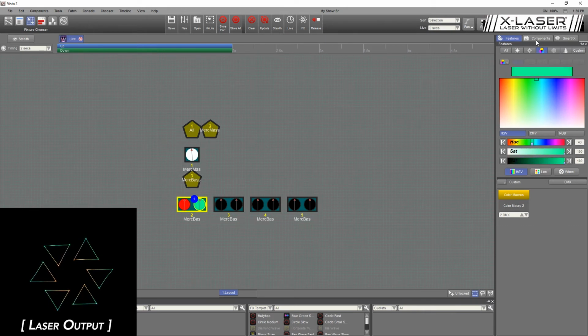So you can kind of see now there's a green on the outside, it sort of fades to orange in the middle, and that's controlled by these 2 different color pickers. So you can see if I control the second one here, I control the outside color. If I control the first one, I control the inside color.